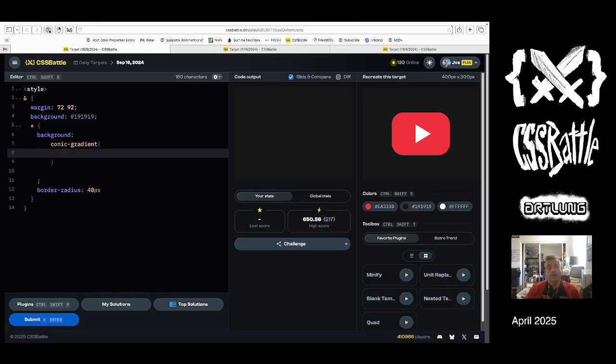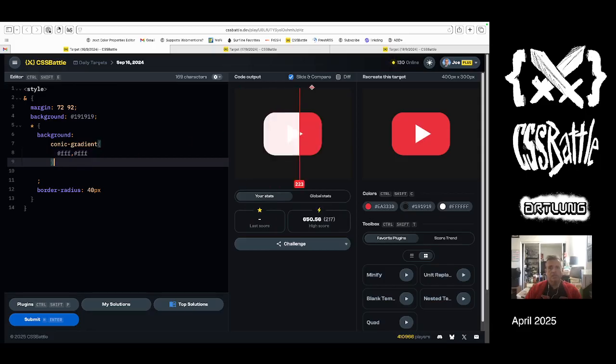And what does that conic gradient look like? It's got a finite size, right? So I'm gonna do, let's fake it. So there's a conic gradient, and then I'm gonna size it so that it does not repeat.